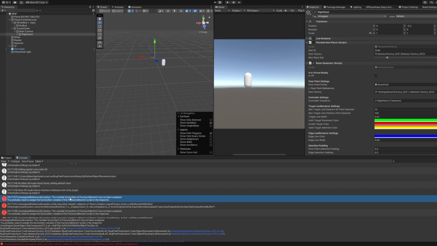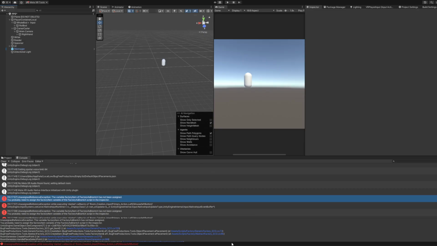Not been assigned. You probably need to assign a factory item. Variable factory item. Okay, I have a feeling I know what it's doing.